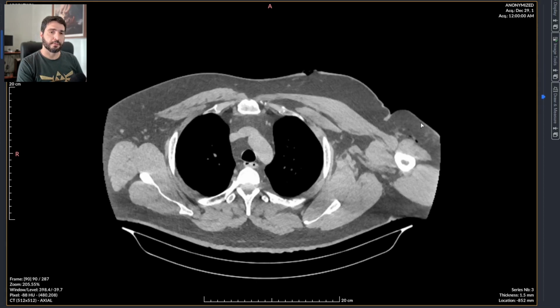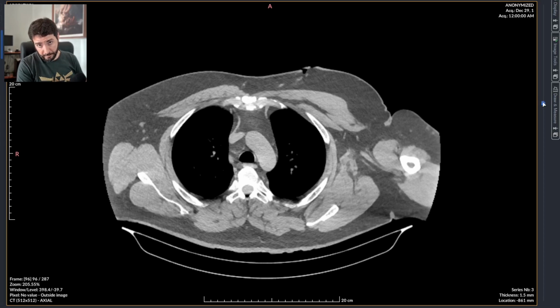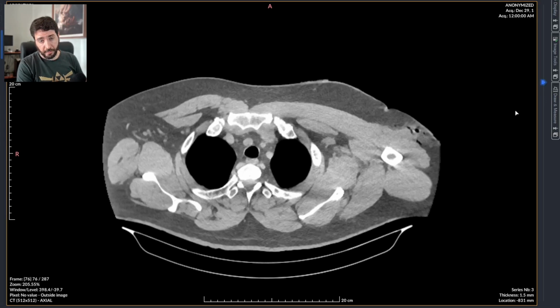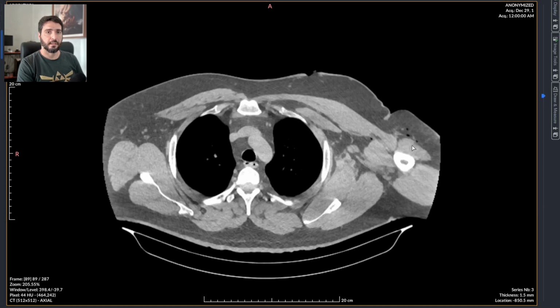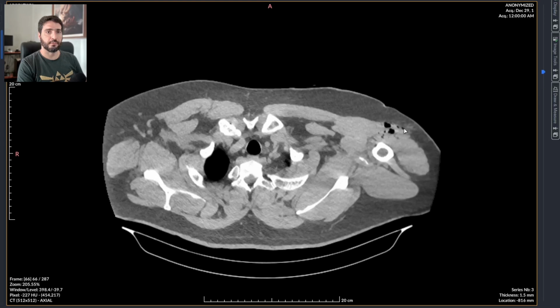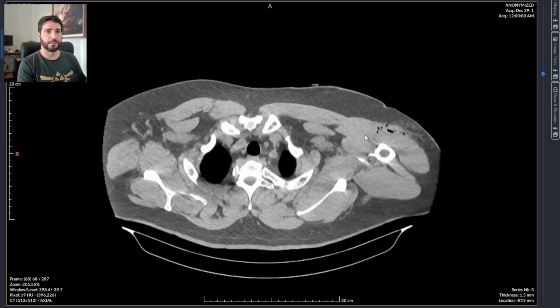and right here you can see that he was also struck by the same blade on his left shoulder, right here. There is densification of the soft tissues, emphysema, air in soft tissues, and a laceration that goes deep into the shoulder muscles and the pectoral muscles, like this, in this direction.